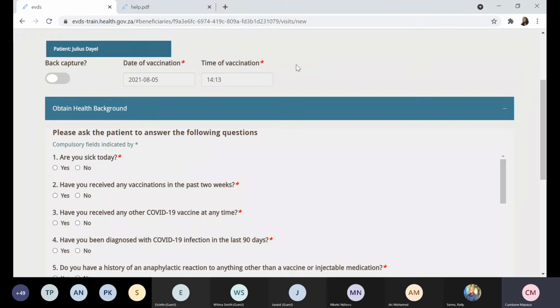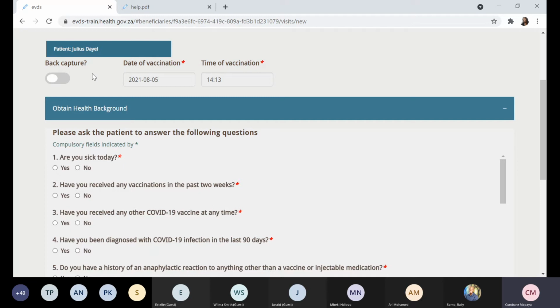So please make sure that each and every piece of information on the manual form is captured, and you don't skip any step. Because if you capture on the system, there are some steps where the system won't allow you to move to the next step without completing it. But when you're using the manual form, it's easy for you to skip other steps. So we urge you not to skip anything. You make sure that every bit of information is captured to make it easy for the back capturing administrator to capture information for the patient at a later stage.